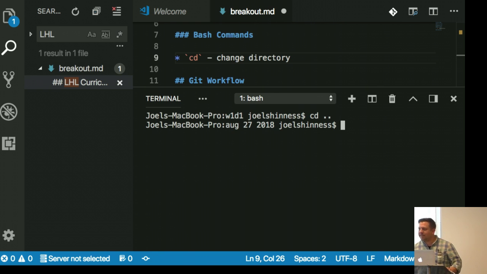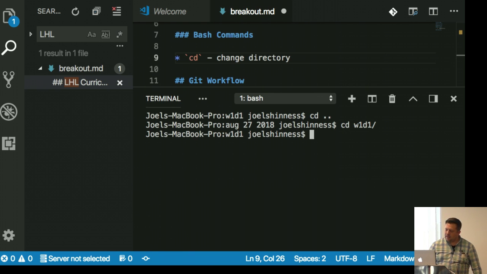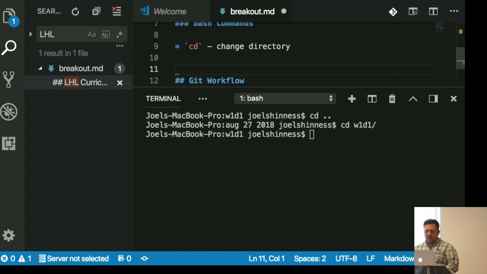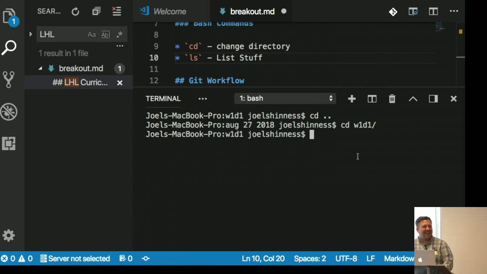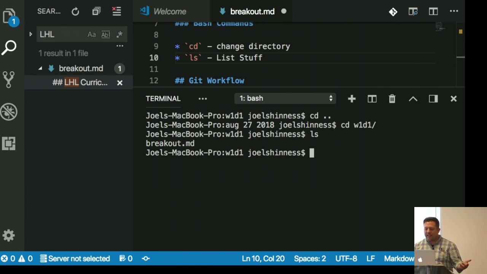Oh my gosh, that's you guys. And then I'm going to cd back to week 1, tab, and tab will often fill in a file or folder. Week 1, day 1. Cool, cool, cool. There's ls, which is sort of list stuff. Is it subdirectory? It's probably subdirectory, but stuff is funnier and more memorable. So if I say ls, it'll tell me what's in there.